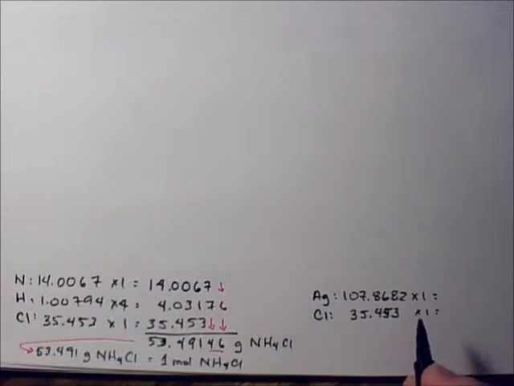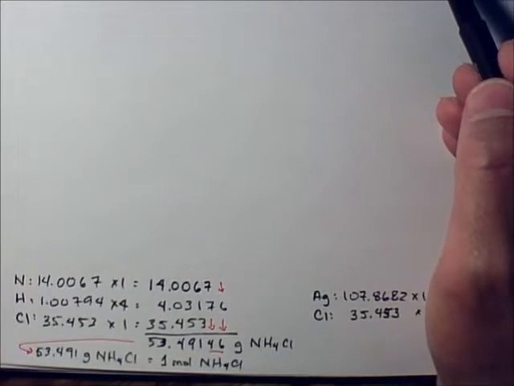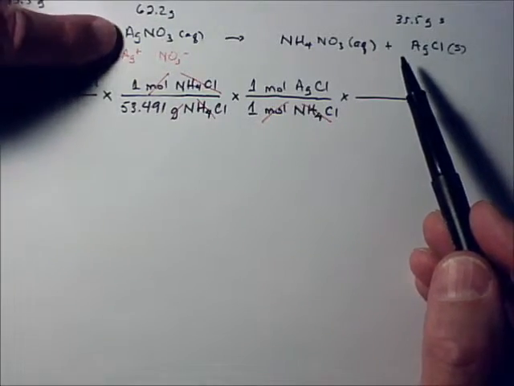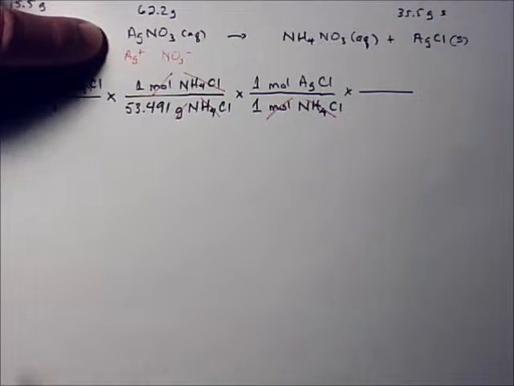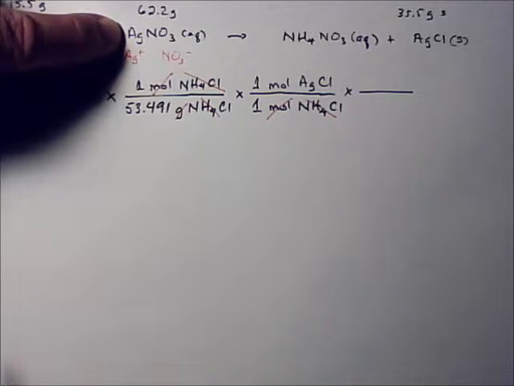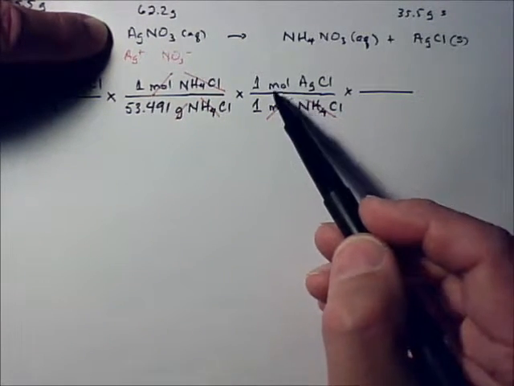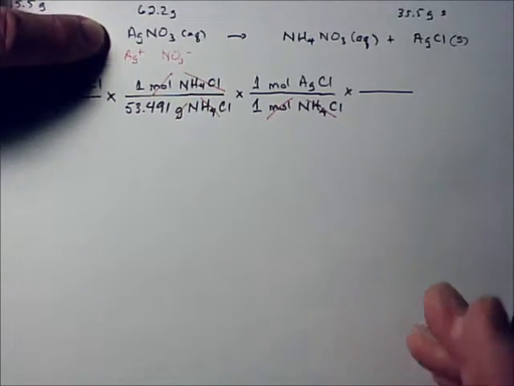Now here's something that sometimes students will get wrong. Please listen. When you're figuring out molar mass, you don't worry about any coefficients in front of the formula. With molar mass, you're only looking at the number of atoms in the formula, not the coefficients in front of the formula. Does that make sense? Coefficients are taken care of in the molar ratio. You don't use them again when you're calculating molar mass.